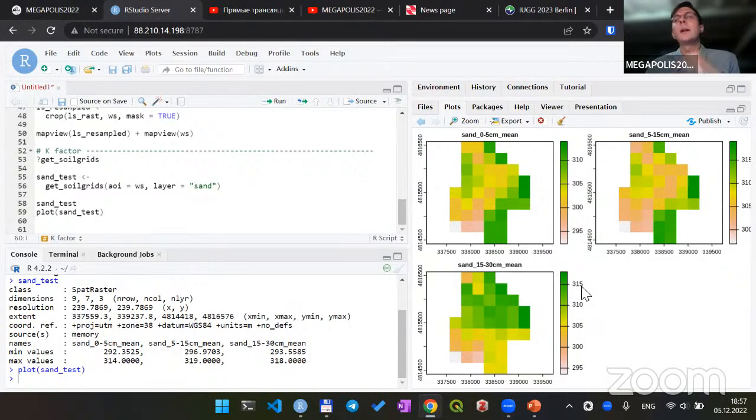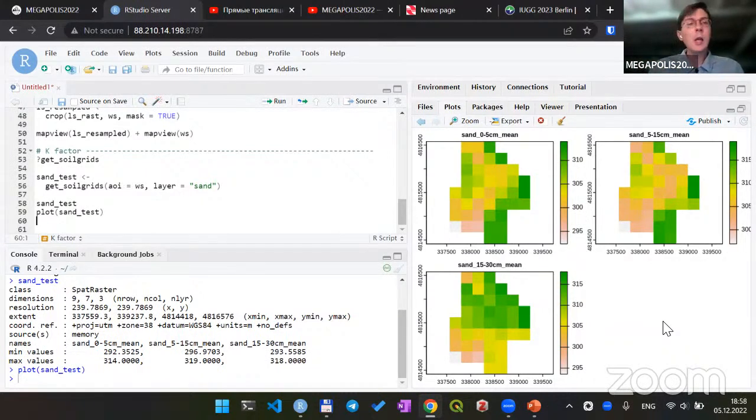So now we need to aggregate them and create a mean assessment of the mean amount of sand in the first 30 centimeters, the topsoil properties of our profile.